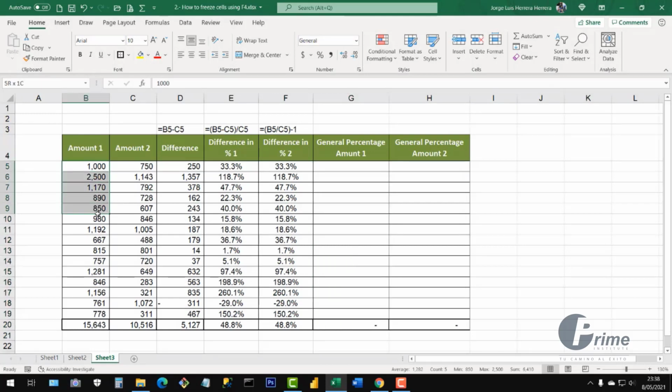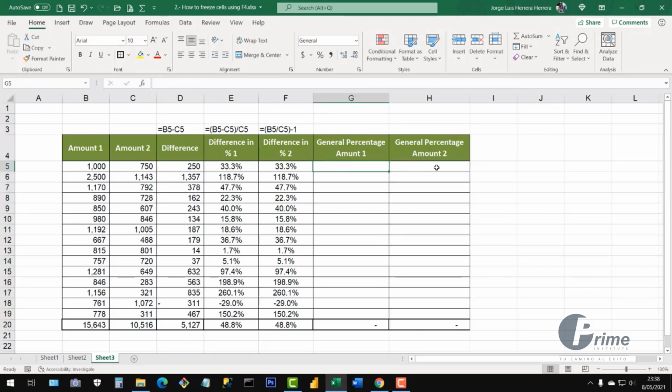Well, now see, we have the general percentage of amount 1. I will explain this. That is very interesting. For example, all these amounts have different values, but I want to represent these by their percentage, knowing that it's 100%. I would like to know how much is represented in each of these cells, the weight of each of them in reference to the percentage, taking this one as a reference.